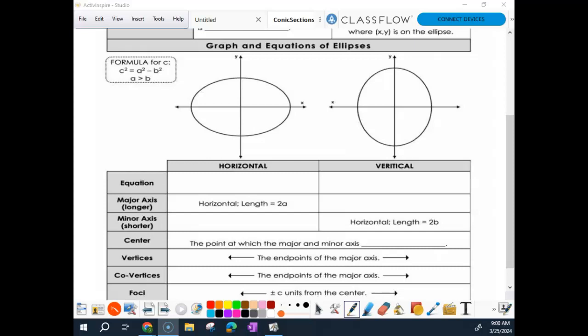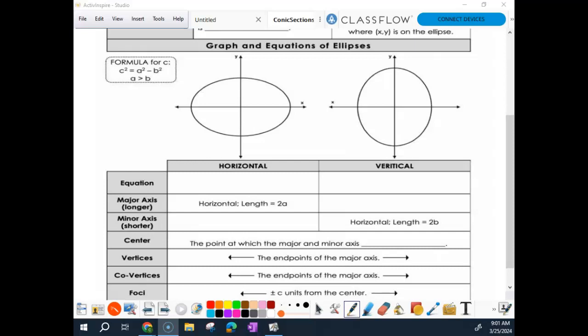So this was perpendicular. So if I take this line and I shift it and I cut this way, then I cut the yellow one, which is the ellipse. And so it's like a circle, but it's stretched out. It's longer on one axis than the other. So that's why it's not a circle. All right? So the difference between the ellipse and the circle is that one side is longer than the other.